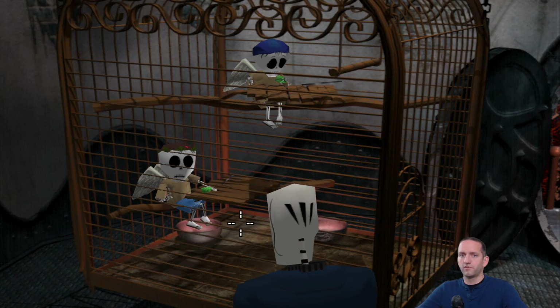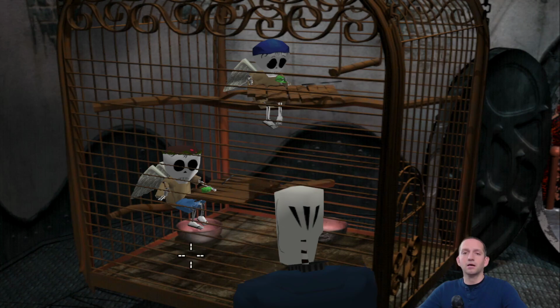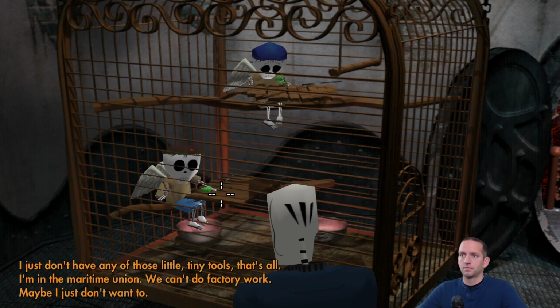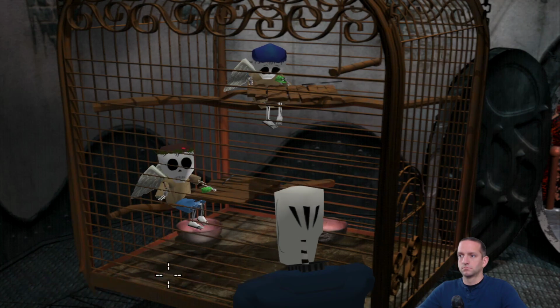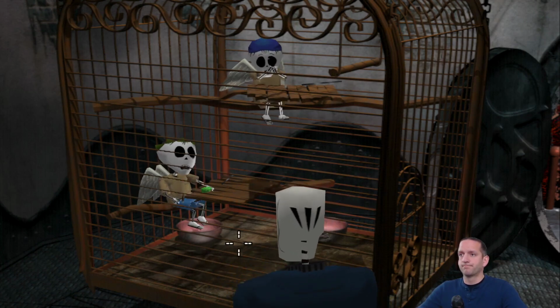Then why don't you help us? Look for my hands. My butt's too big to sit on one of those little perches. I don't have big hands. I just have a big butt. We're gonna tell Meche you said that word to us. I told you he was bad. They really don't like me. I'm in the Maritime Union. We can't do factory work. I don't know what those words mean. It means he doesn't want to help us because he's mean. I just don't have any of those little tiny tools, that's all. Here, take my hammer. I got a little tiny hammer now.